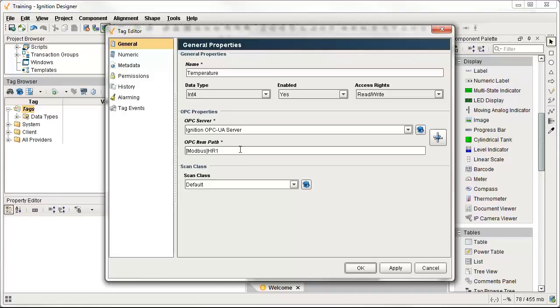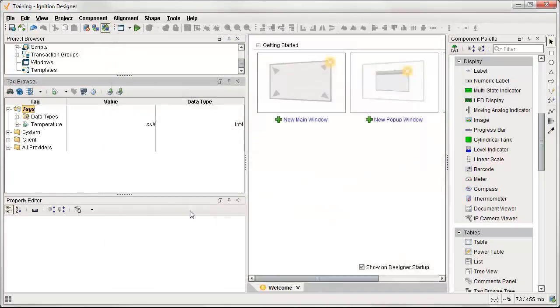It's really important that the path you're referencing, the data type of that value must match the data type of the tag, or you can have some problems. But as long as you have all the information in there and you press OK, if everything's good, the value will come through correctly and the quality will be good. If something was wrong, the quality of the tag will be bad, and you could expand that to see if there's a configuration error or what issues existed there. So mine came through OK.